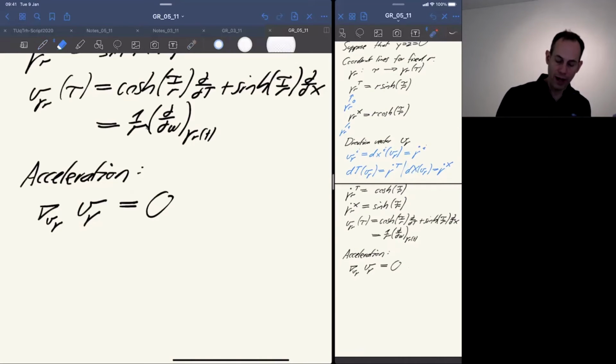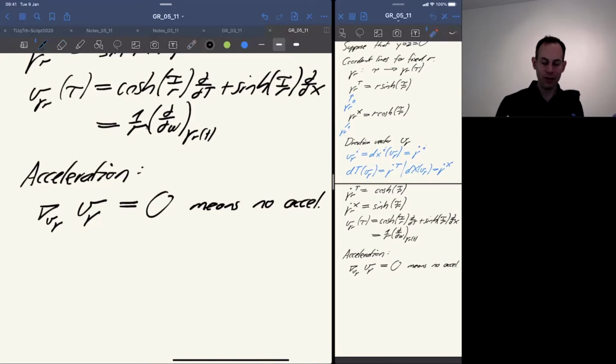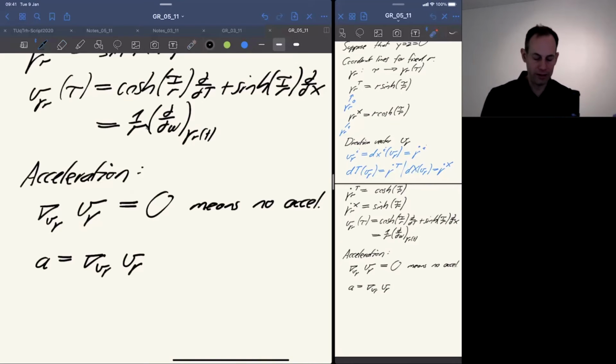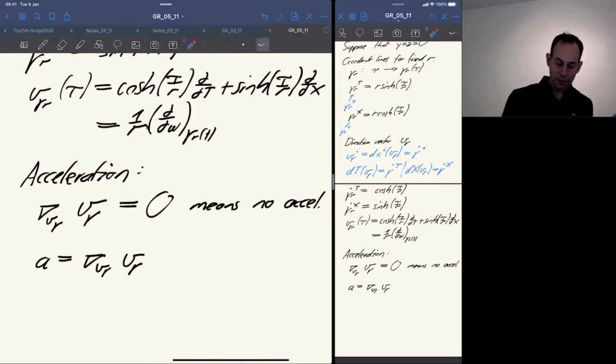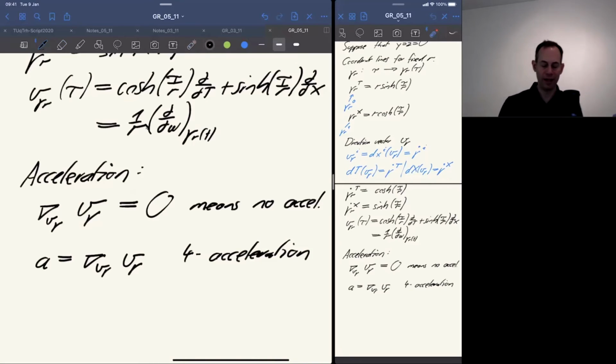what the expression that I wrote down means is no acceleration. Now it's natural to say that, in this case, if this is not zero, that should mean acceleration. So it's natural to define a vector. Let me call it here A. Not sure this is a standard notation in GR, but just for the moment, let me call it A. It's still a vector really in space-time. So it's in a way the 4-acceleration. I mean, 4, of course, because if you look at the components, you will indeed have 4 components.